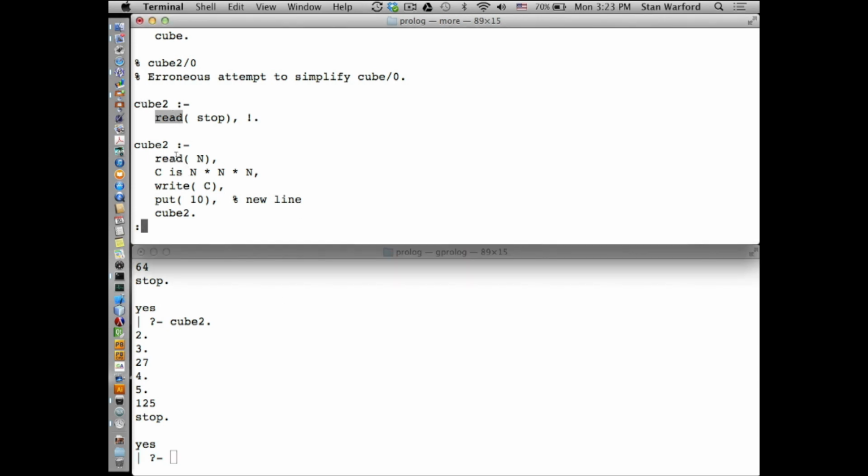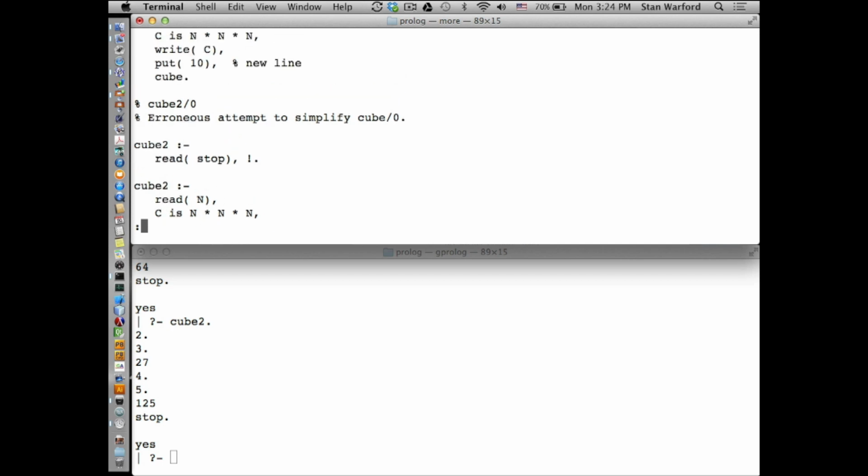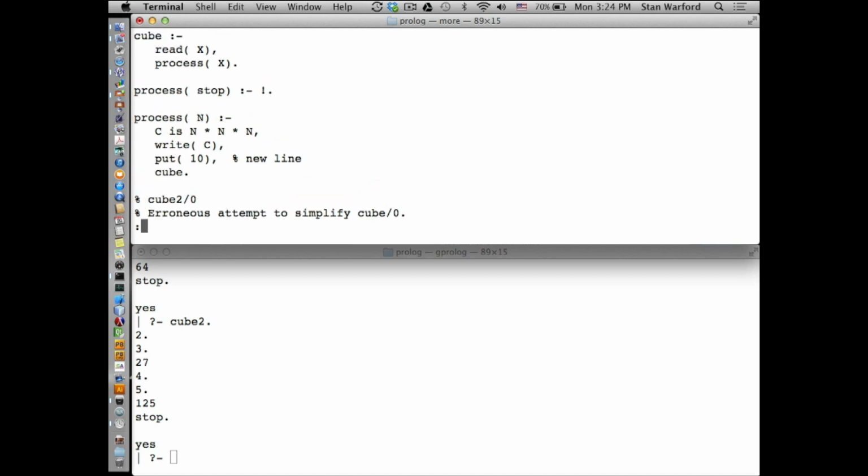that was just a little program to show that you have to be careful how you set up these interactive programs. The whole idea here is that you do the one read here at the beginning and then you process it so that we don't have that extraneous read in there. And you check to see if it stops on the next rule. You see what I mean? Okay.